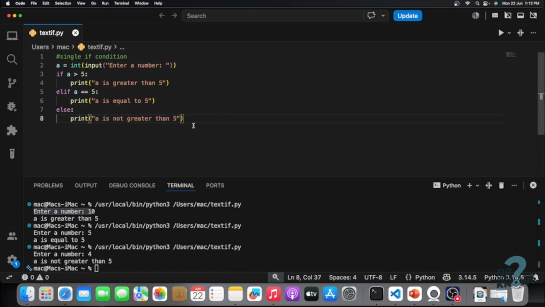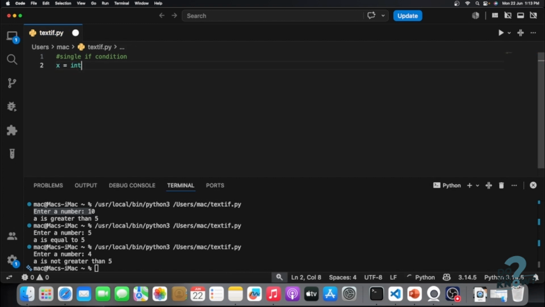Now let's see another example. I'm giving here x as integer input, input a number on your own. I'm going to write a condition: if x is greater than 0, that means when it prompts you to make an input, if you input a number greater than 0, then it will show the number is positive.